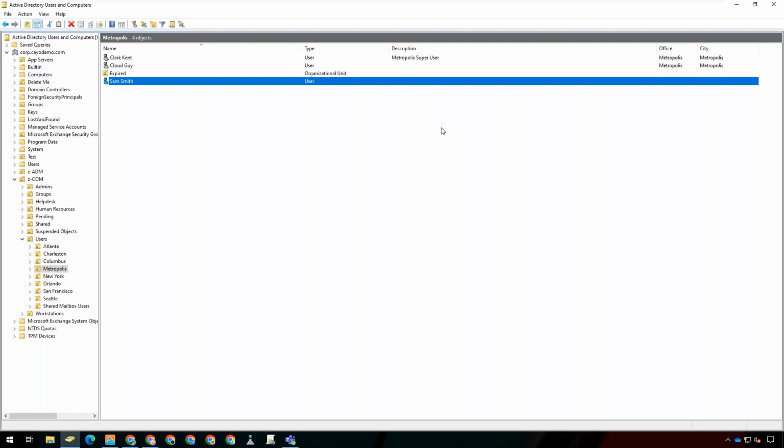So the whole point here is it's a bunch of manual steps. If you're going to do this, and I hope nobody listening today still provisions accounts in this manner, that you have some kind of process in place, but it's a lot of manual work. It takes a lot of time to perform, and you also have to wait for replication to get the cloud side up and running.